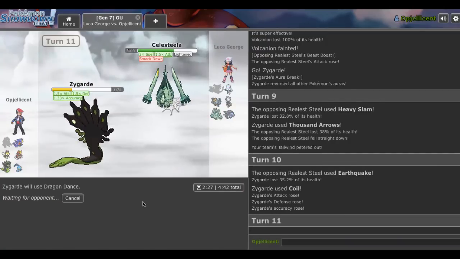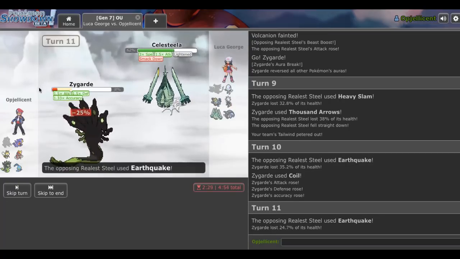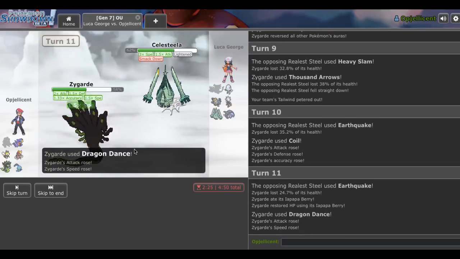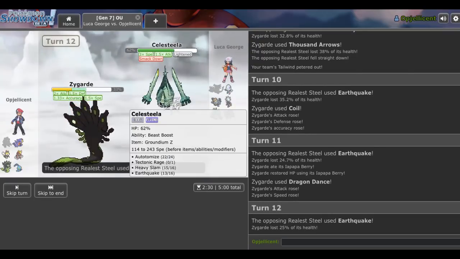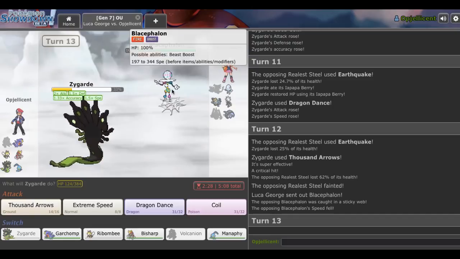Now we're going to Dragon Dance. Apologies if I sound sick. Still have that cold that I had back on the other live on Wednesday with the Noivern. So we're gonna go right here with 1,000 Arrows. He goes for Earthquake again. We can take that. And that actually just knocks him out because it's a crit and it's super effective.